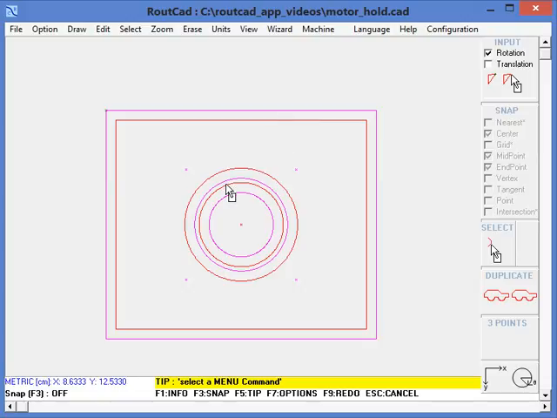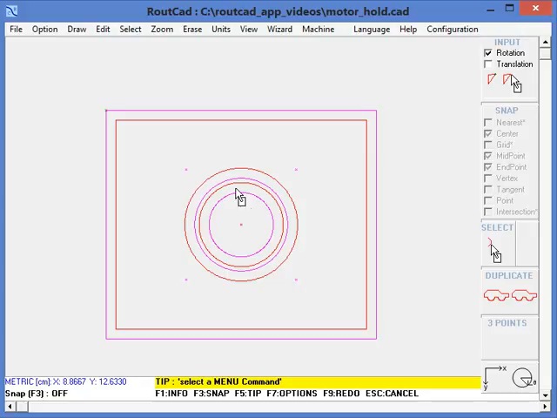Now, this motor mount also has some holes to put fasteners to hold the motor mount. These holes are represented by points, and it just so happened that the diameter of the milling tool is the same as the hole that we want to make. Therefore, we are able to simply represent this hole by a point.